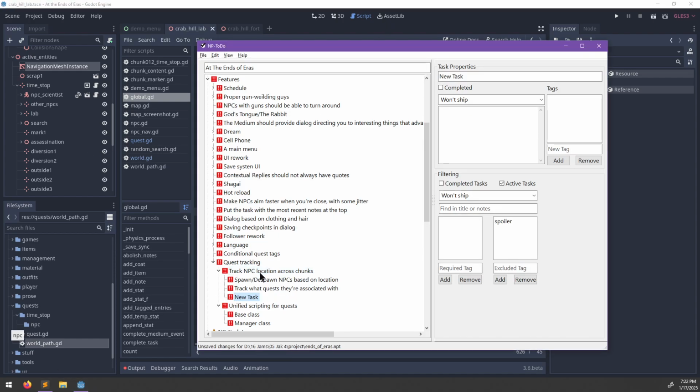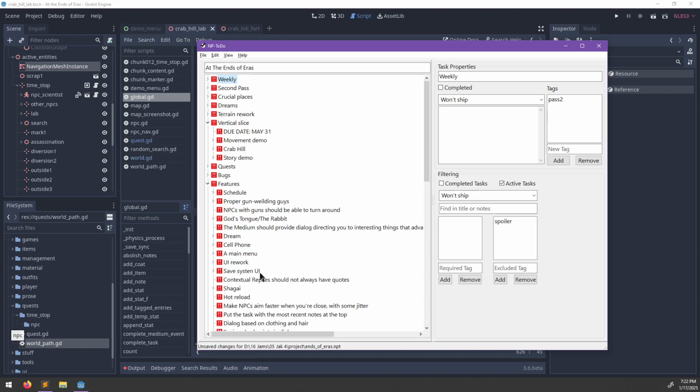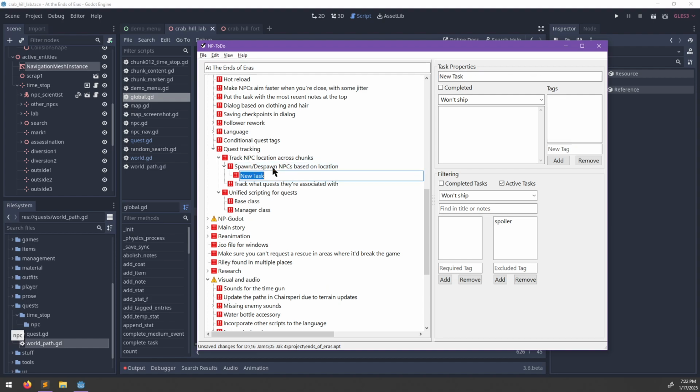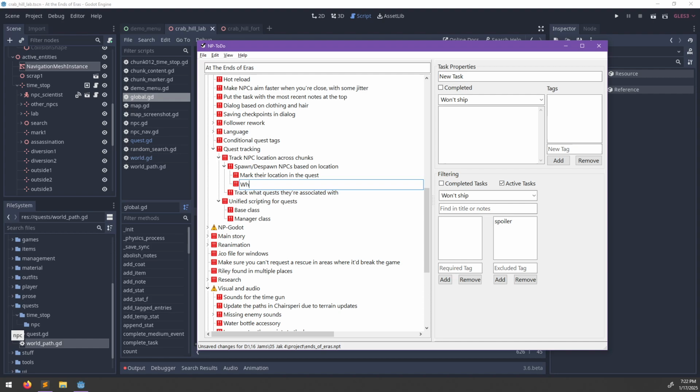So like track NPCs, the way the spawning needs to work is we mark their location in the quest when the given chunk is loaded. Apply.